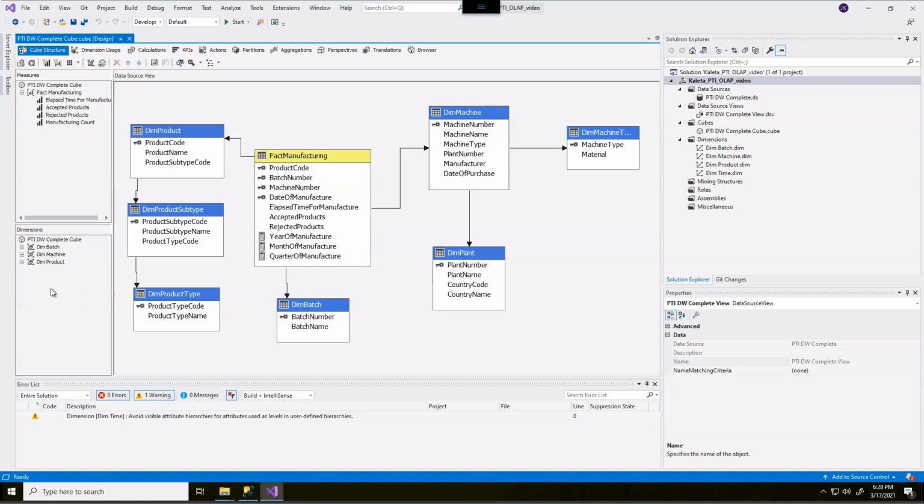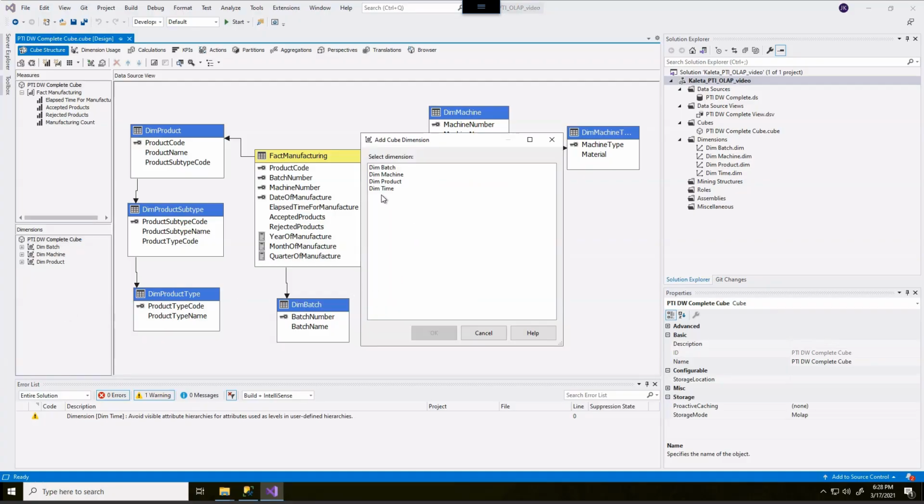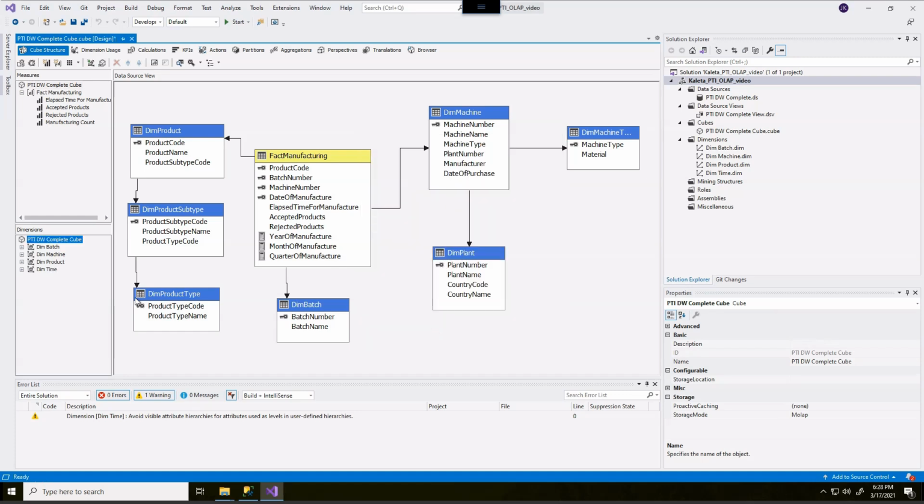It's really simple. We're going to right click in this field of dimensions, and it says add a cube dimension. And lo and behold, our dimensions pop up. We'll select on time and hit OK, and we should now see our time dimension as well. All right. So everything is starting to work well for us. I'm going to go ahead and hit Save All.